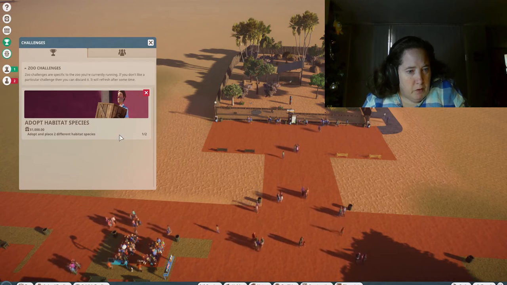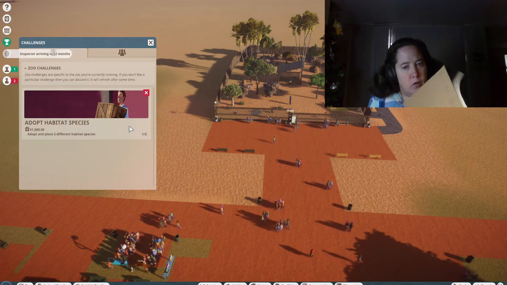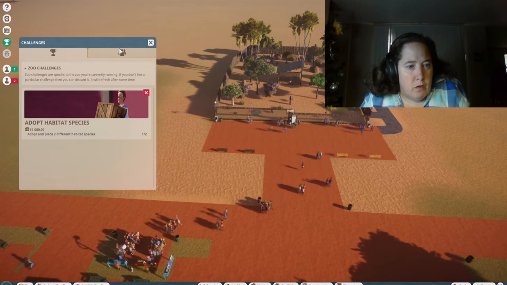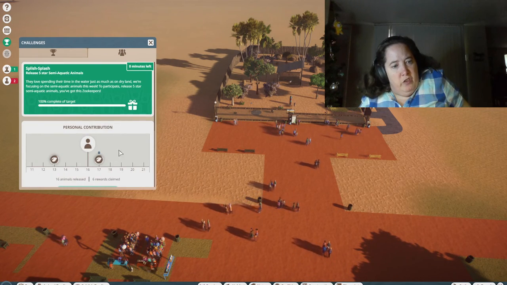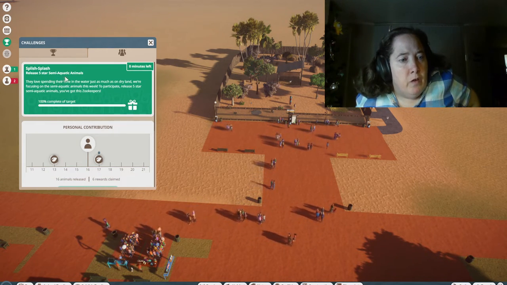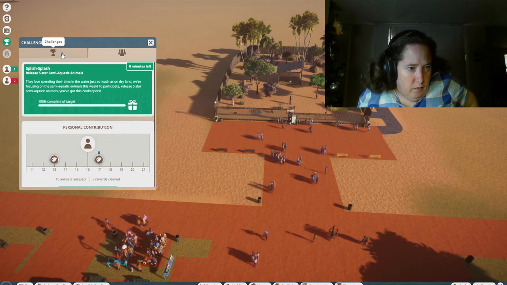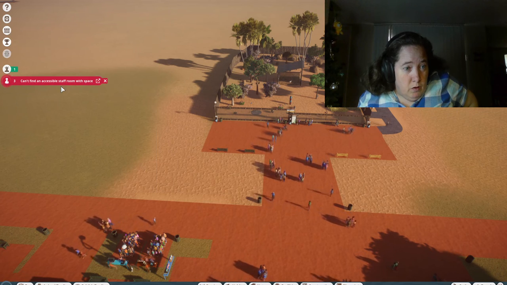This says adopt habitat species. So far I've replaced one more, which is the horned orcs. Actually could go in with the Gimswalk. Boom. I would actually get $1,000 for that. And when the challenges start, you click on this community tab, and the challenges will be listed here. You can see the last one is still listed, Splish Splash. Release 5-star semi-aquatic animals. I released 16 of them, and the challenge was met, so that's good. That's a hard challenge to beat. Anything 5-star is hard to do. Gold star is much easier.